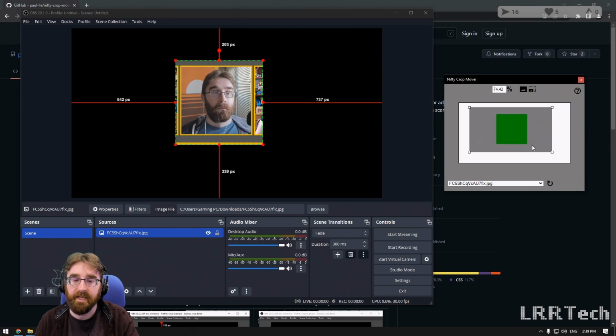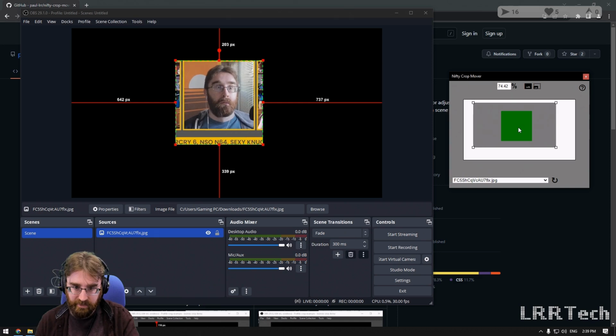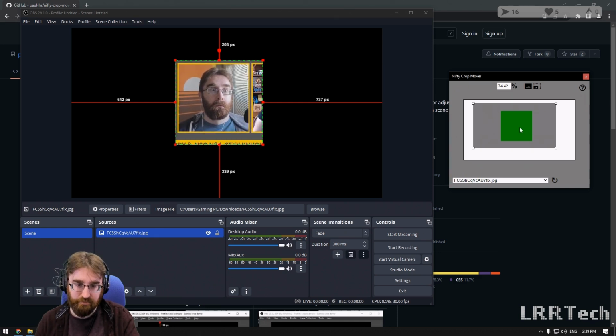Other features. So obviously this representation of the canvas is smaller than this one, and so as I move this around, it's not that precise.